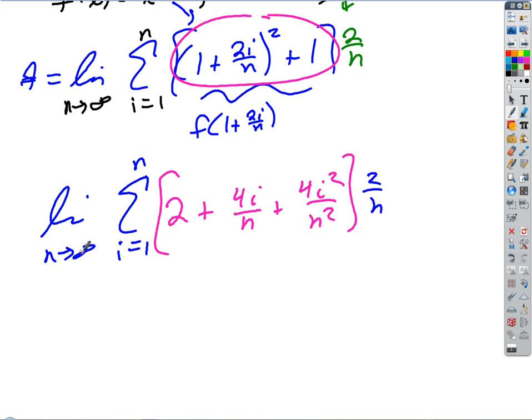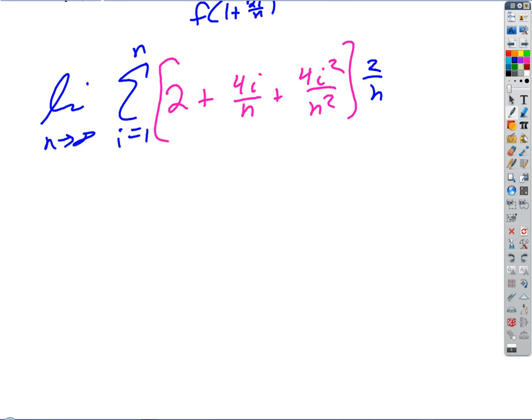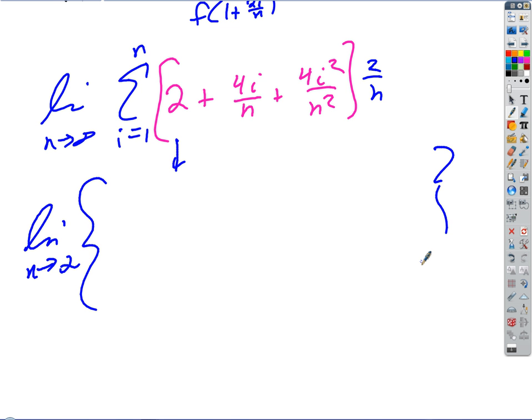So we'll break that into 3 different parts. Here's the thing though, we did a lot of extra work last time. We don't necessarily need to write this as 3 separate sums, do we? We can just treat each one separately. So this first one, if I do this sum, what am I going to get? Same thing as before, right? If I take the sum of 2 as i goes from 1 to n, what do we get back? 2n.